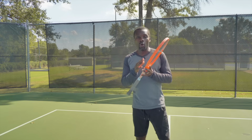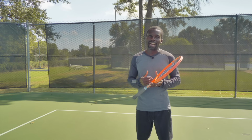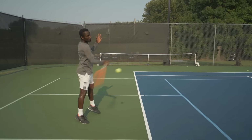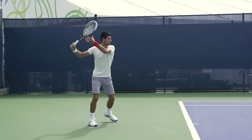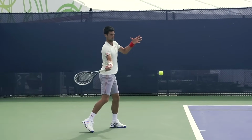The final and ultimate thing Djokovic taught me about my forehand is, Kevin, I need to move up and hit the ball. If you see in my analysis, I'm hitting very open. I'm kind of waiting on the ball. And I'm hitting on the ball machine there. But you'll consistently see Djokovic, when he's either running, cutting off the ball, or he has an opportunity, he's trying to step into the court. And this is so crucial.